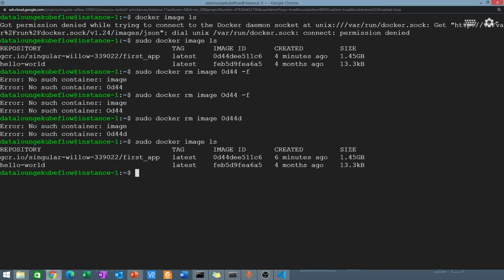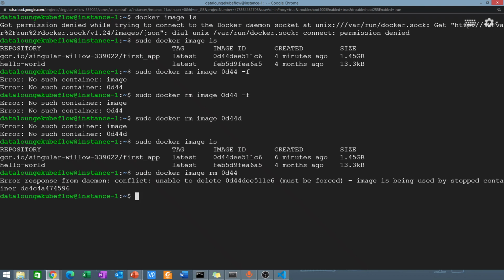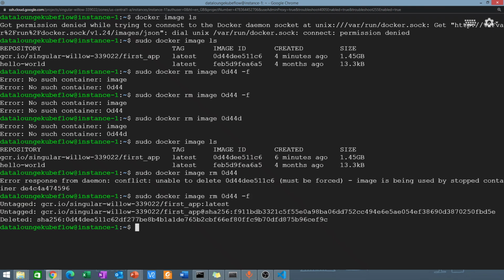Yeah, I must be getting tired. It's sudo docker image remove 0d44, and let's specify -f. So we have deleted that image now.